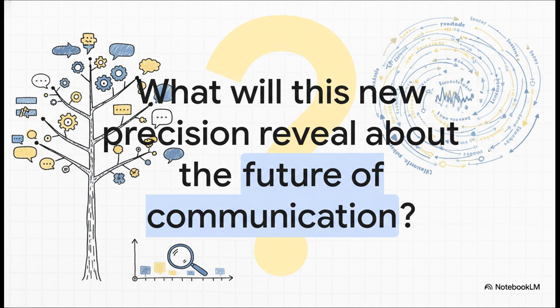For pretty much the first time, we have the tools to map the evolution of human culture, as it's written in our language, with a whole new level of scientific precision. So if we can see exactly how words and meanings changed in the past, what does that tell us about the changes happening right now, online, in real time? What new meanings are being born as we speak? Now that is the next great mystery these amazing tools could help us solve.